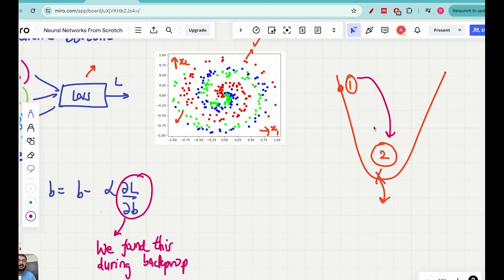Or they will help us in this journey of going from point number 1 to point number 2. In one of our previous lectures, we have covered the importance of gradients in optimizers, right? If you start from this point, it turns out that the best direction to move is the direction of the steepest descent. So ideally, we would want to move in this direction, right?